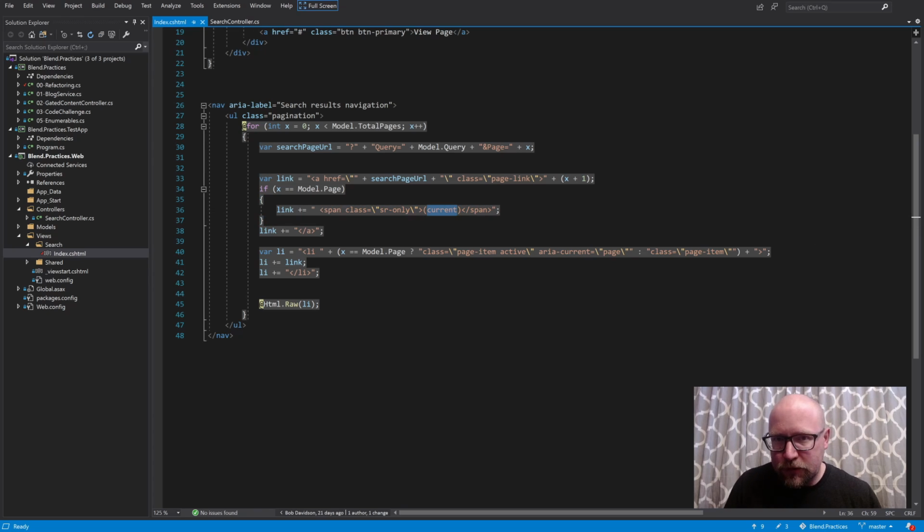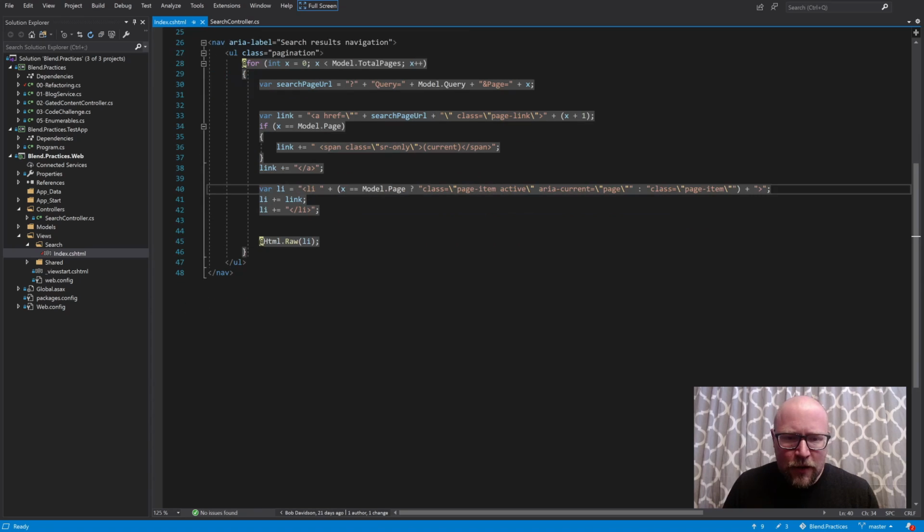Well, this isn't for Bootstrap, this is for accessibility. But if you're on that page, it's a good idea to put current for non-visual users. And then we build the link item, and we set classes and we do some ARIA stuff, depending on whether or not this is the current page. Add it all up, dump it out as HTML raw, and actually, there's a bug. I don't think I need that semicolon there.